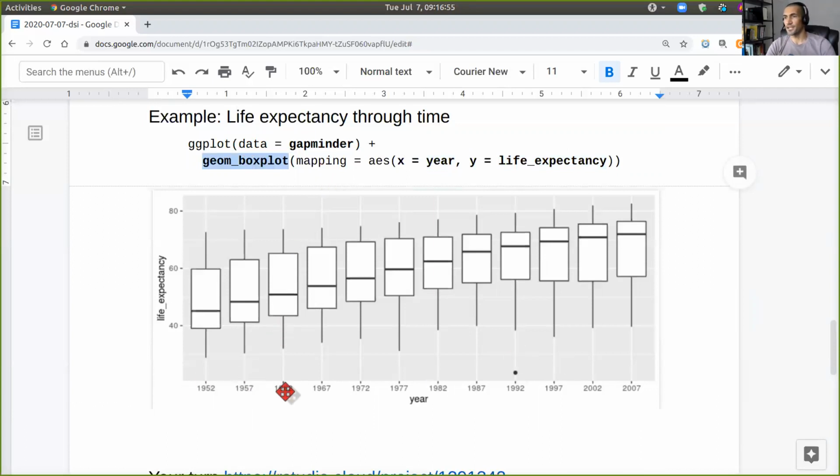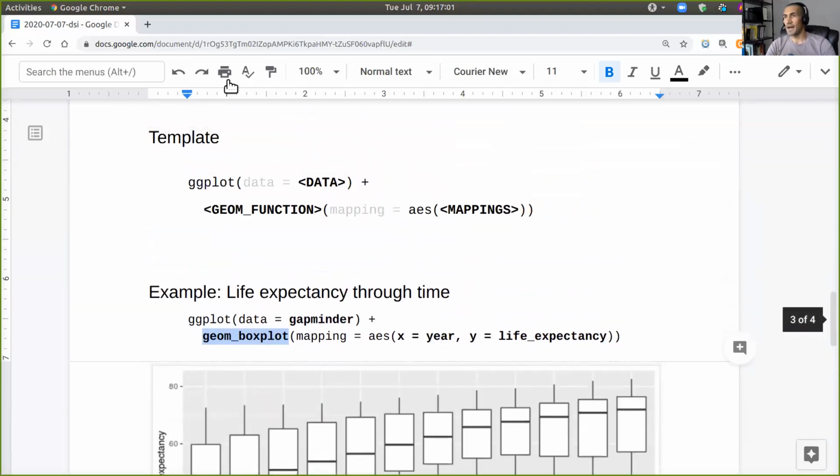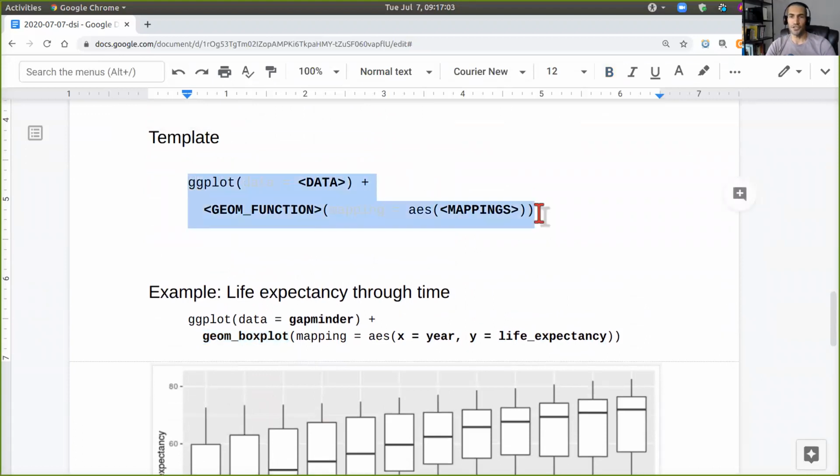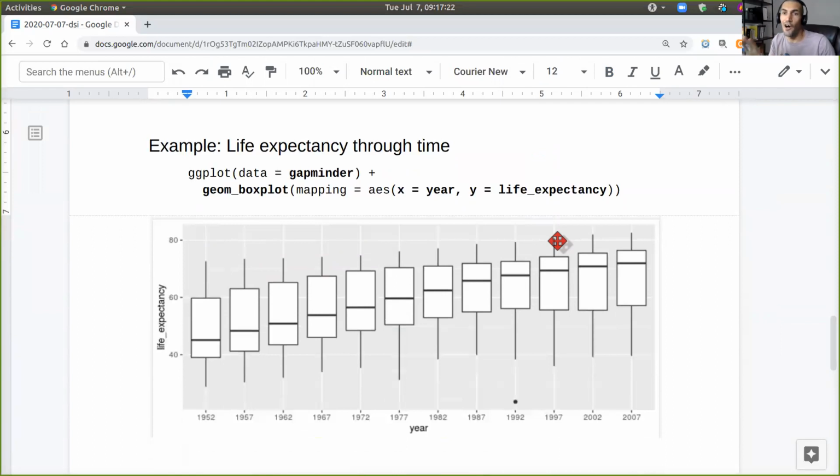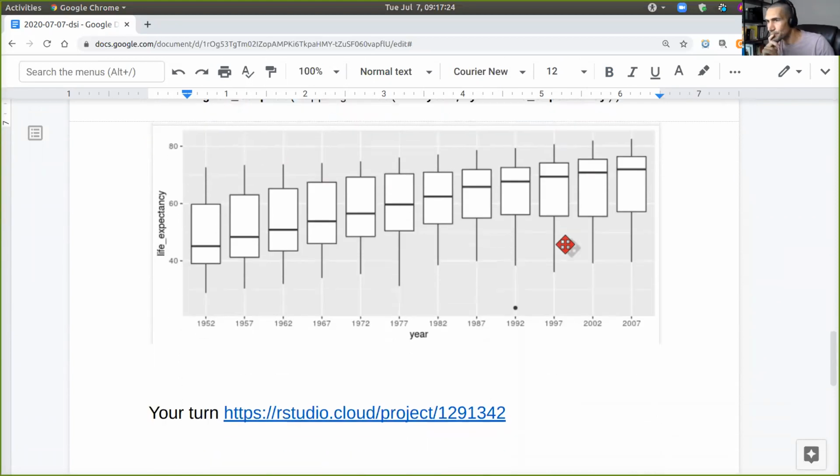So in this case, for each of the years in the data set, I get a box plot, which is what you expect. So once again, going back, this is the building block of a ggplot2. If you understand this, all you need to know is to basically look up what's the geom that most closely looks like what you want. Stick the name of that function there, and the plot will change for you. There's a lot more you can do, and a lot more customizations that you can do, but with this, you get a long way down the road.